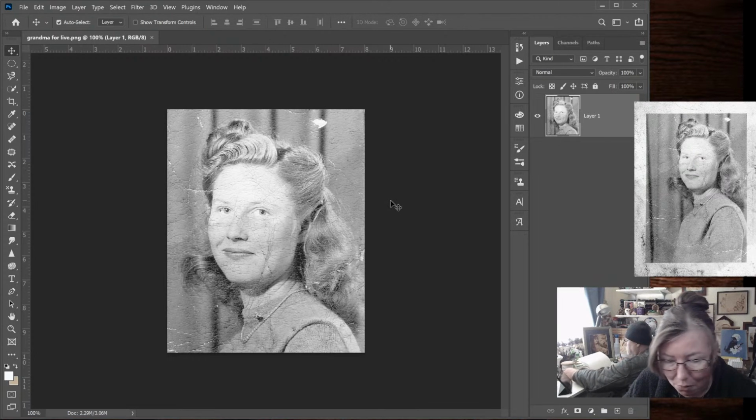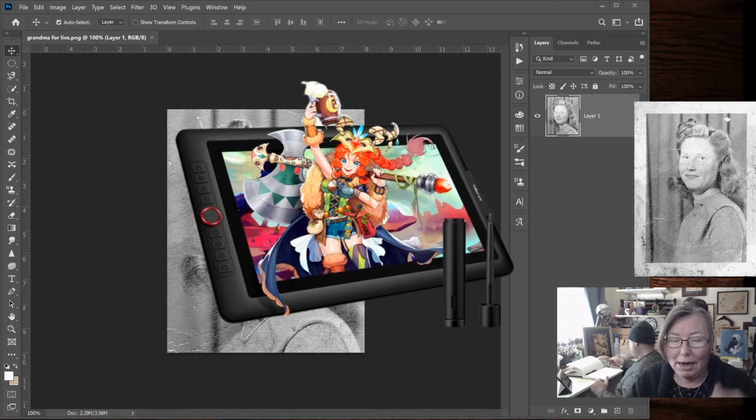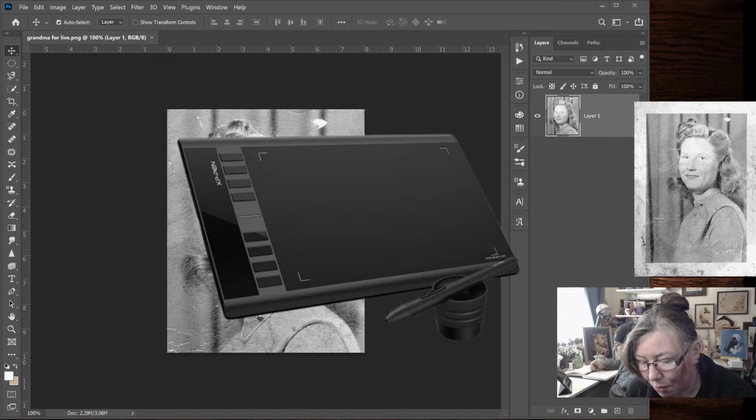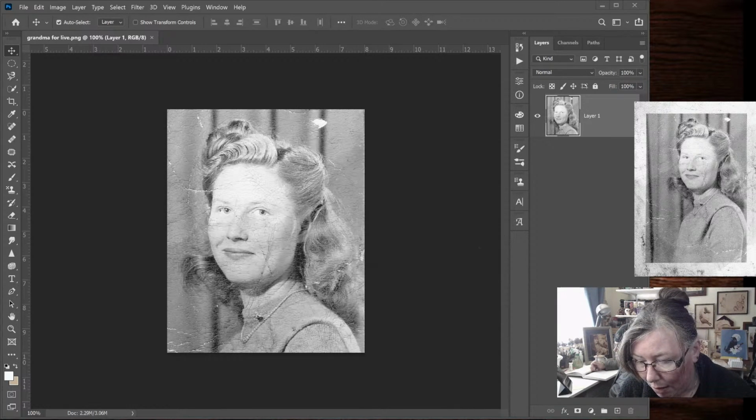In fact, let me pop up this here. What I'm using right now is a graphic monitor, meaning I have a monitor right here in front of me that I can draw directly on and see what I'm doing, versus a graphic tablet where you can't see what you're drawing on, but it connects to your computer and you can draw on it. I do recommend these if you want to give it a go before the graphic monitor, because ours is a 15.6 and when we bought it the price has gone up. We got it for $349 I think, and that's for the smaller one. So it's a lot cheaper to start off with what you're seeing on the screen right now in order to get started.